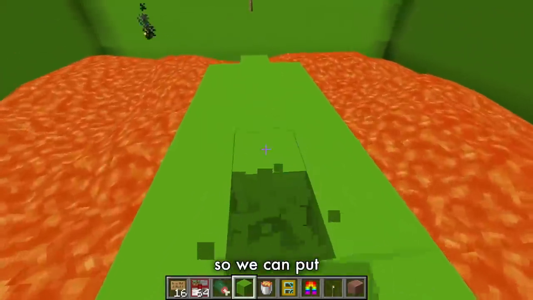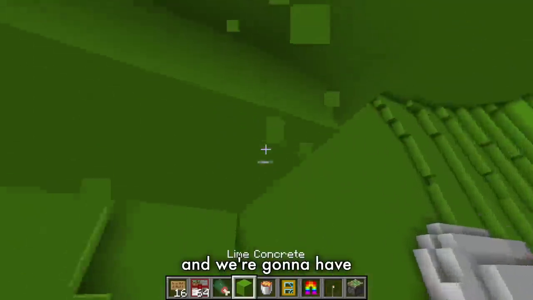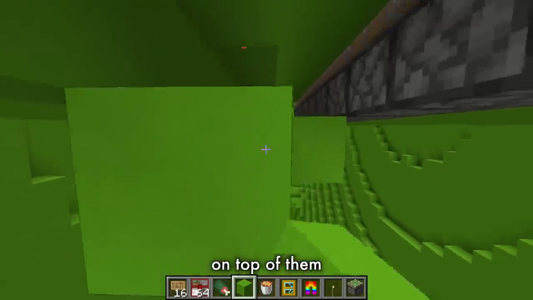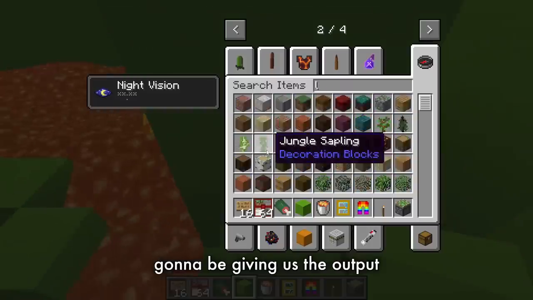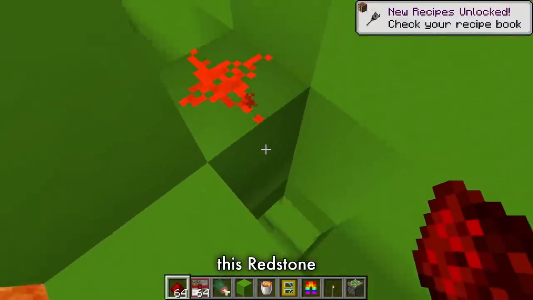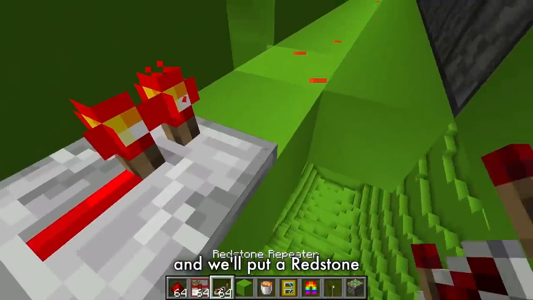Okay, let's break these blocks so we can put pistons below it. All right, let's put more sticky pistons just like this. And we're gonna have to put some redstone over here. Let's put these blocks here so we can put the redstone on top of them. And because the lever is gonna be giving us the output, let's just put a redstone here. So when we click the lever, yep, this lever will activate this redstone, which will go down here. All right, just through here. And we'll put a redstone repeater like this.